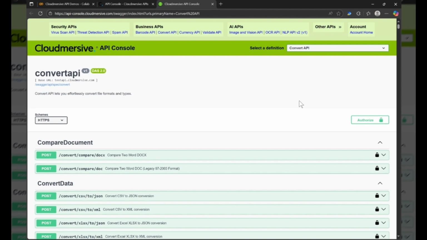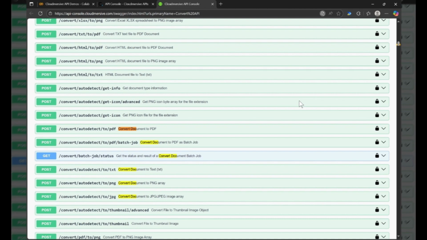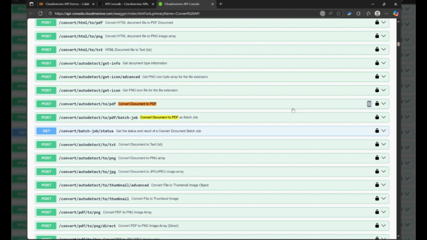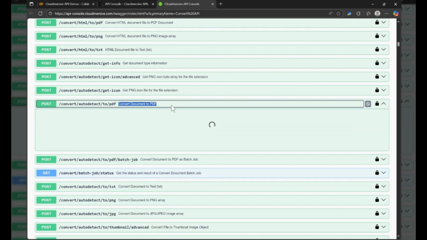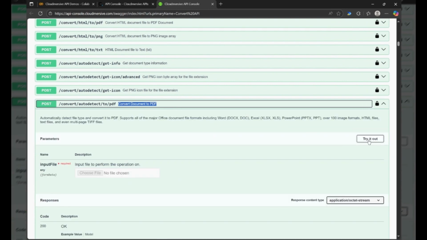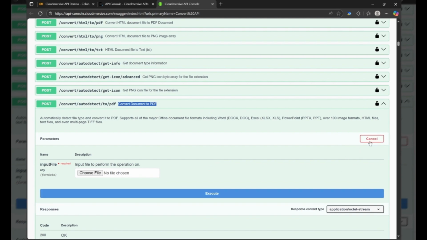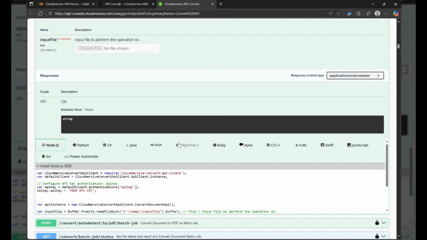From here, we'll use a browser window search to bring us directly to the Convert Document to PDF API on the Convert Document path. When we click on this operation window, we'll have the option to test a conversion with zero code if we want. Below that, we'll notice our API response model specifies our conversion operation returns a string, which will make our lives really easy in the end.